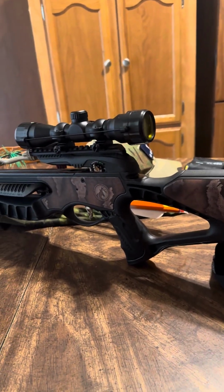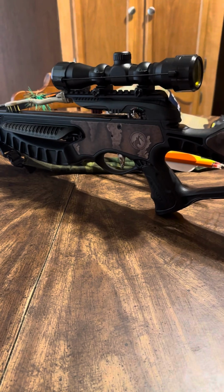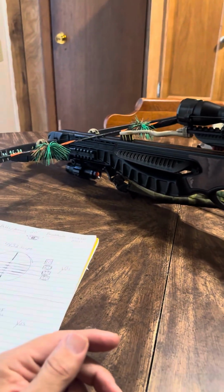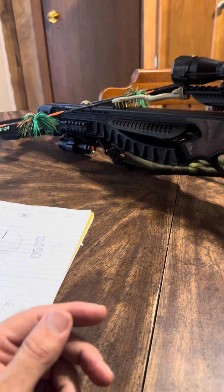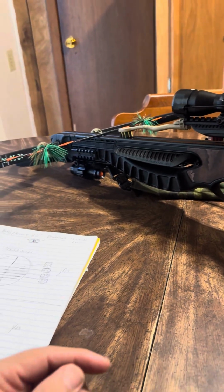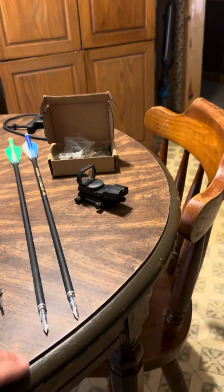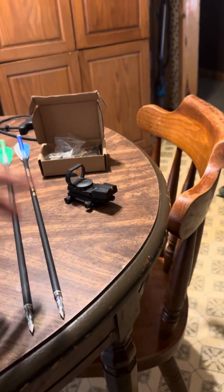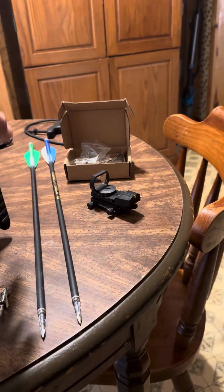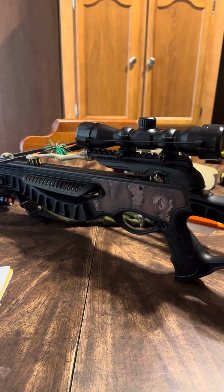And you end up with light bolts, light arrows. And yeah, you're breaking stuff. So somewhere around the 350 mark, you're probably still okay. But when you get above that, you're going to take a chance of your limb breaking, and you still may if you don't shoot the right bolts. And that goes into a lot of other talk I don't want to go into, with grains and what they call FOC or something, talking about this end of the weight versus that end and all that junk.